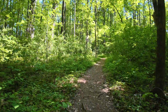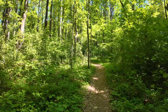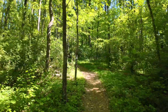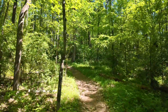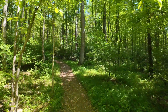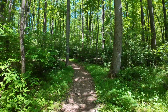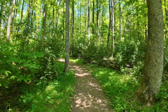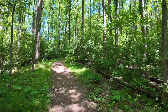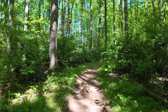As always, the one thing to be mindful of when out in nature is if there is a trail system, stick to the trail. One, obviously, hopefully, it allows you not to get lost. But more importantly, the damage has been done to nature on the trail. So if you go off the trail, you're just kind of damaging the environment, which, granted, probably isn't that much. But if everybody did it, it would add up.